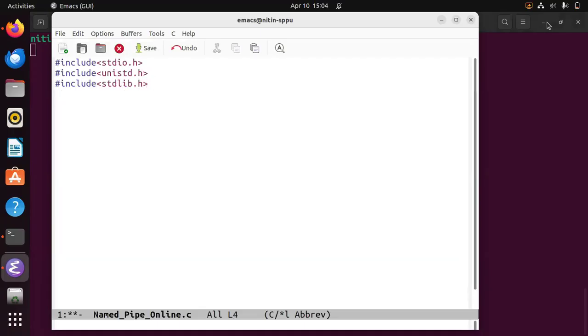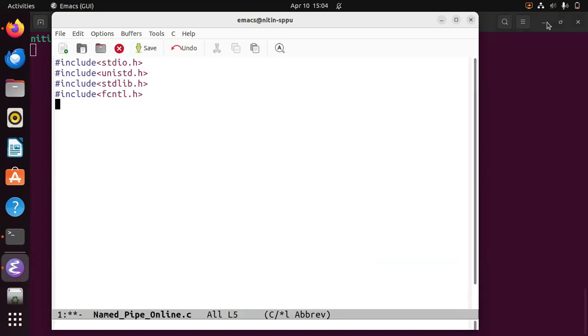Now I am going to make use of a few constants related to file aspects. So that's why I'll include the file control header file, fcntl.h.